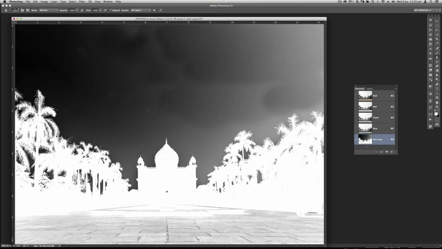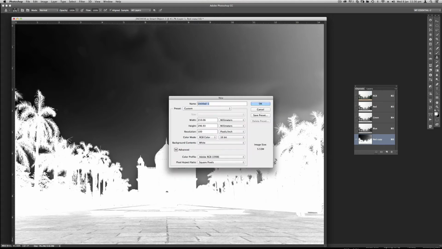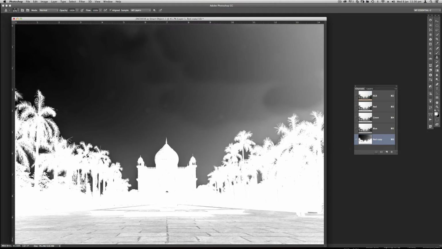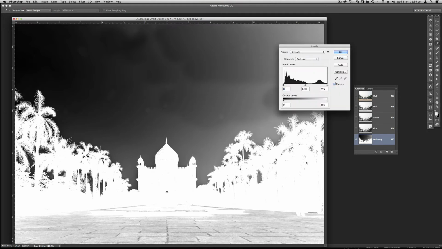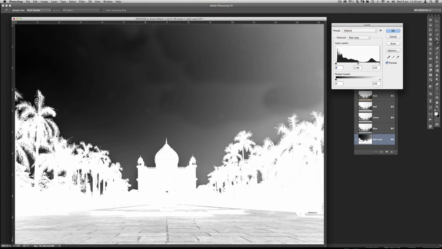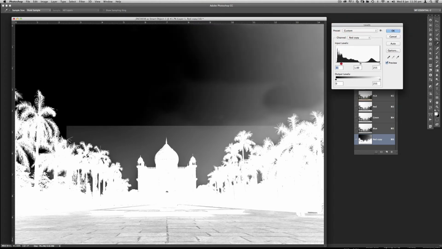Then, okay, once that is done, what you do is Command or Control plus L, for levels, and then you make the darkest area as dark as possible by moving this slider.